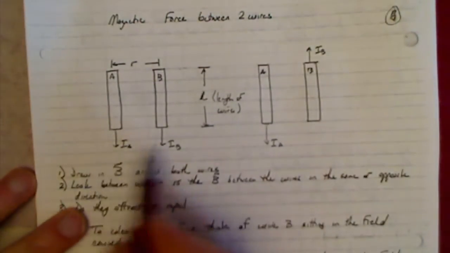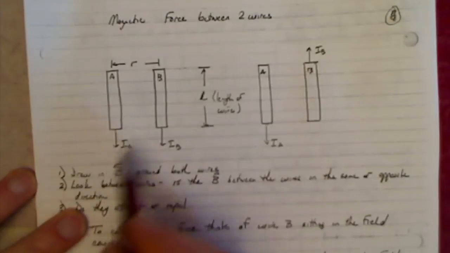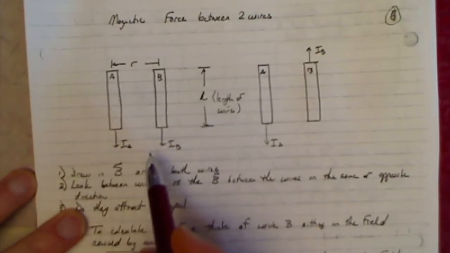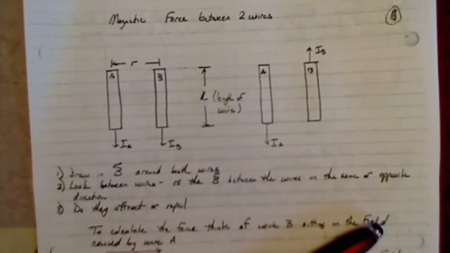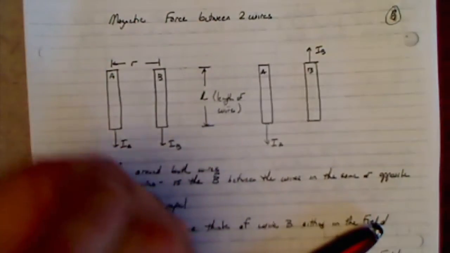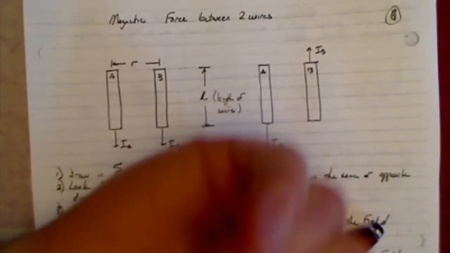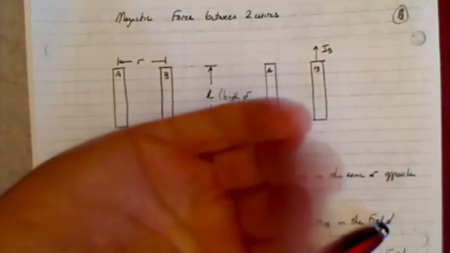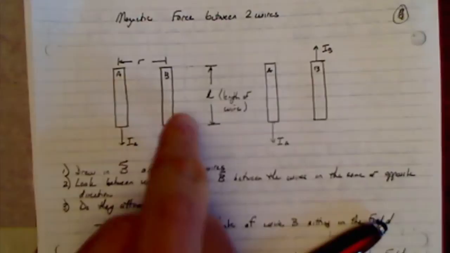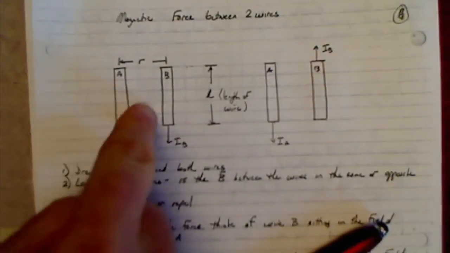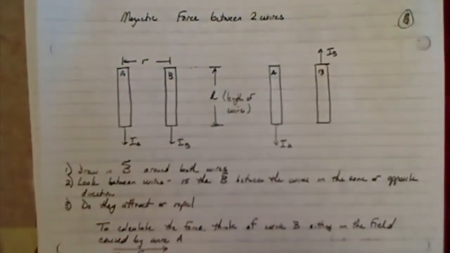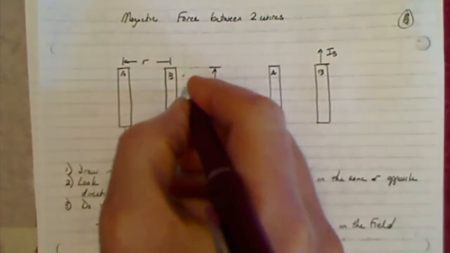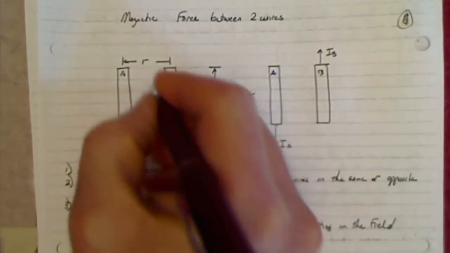Let's take a look at these two wires here. In both cases, the current is going towards the bottom of the page. So let's figure out the direction of the magnetic fields going around each of those wires. Positive charge flow: my thumb points in the direction of the current flow, and my fingers wrap around in the direction of the magnetic field, which means on this side of the wire, the magnetic field is coming out of the page, and on the other side of the wire, it's going into the page. So for this case, I'm going to draw dots here, showing the magnetic field coming out of the page, and X's here.